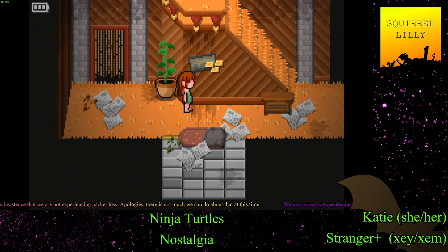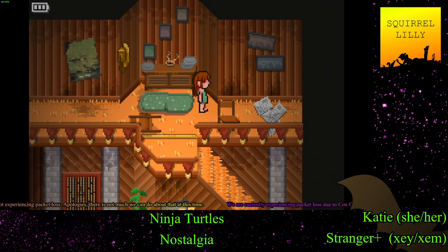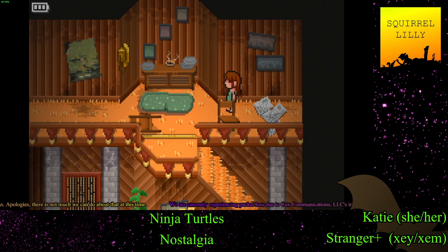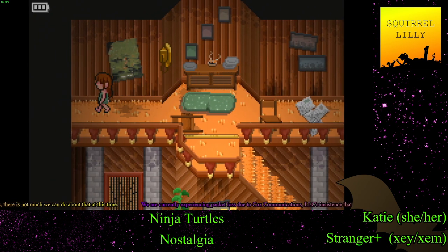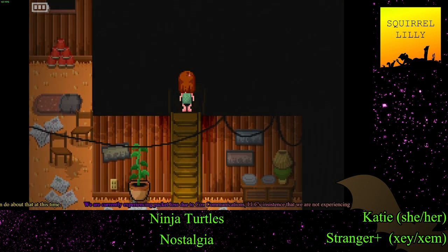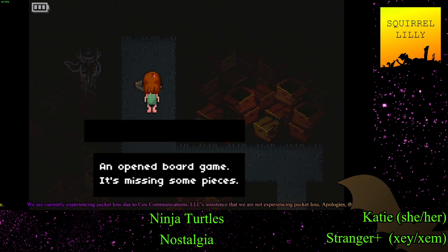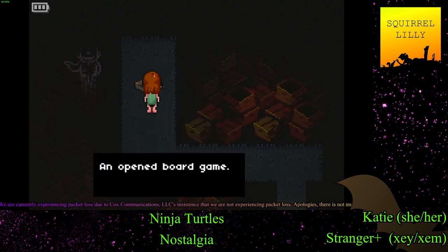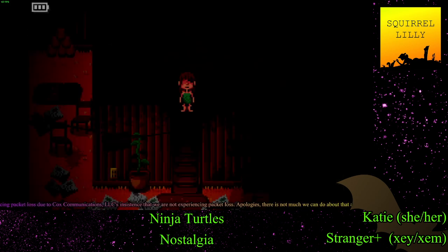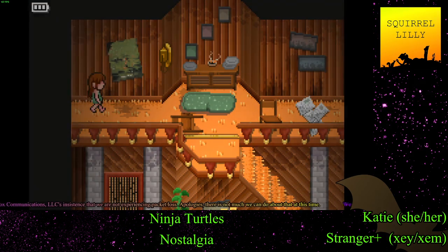Can we go upstairs into the attic? Oh, the other way. Yeah, and feed the board game the rest of our peeled labels. And see if the entity there is pleased by that. Very good. And we can bring another one to the closet. Yes. All right, just another bottle. Again, helpful. Make sure you always have stuff.